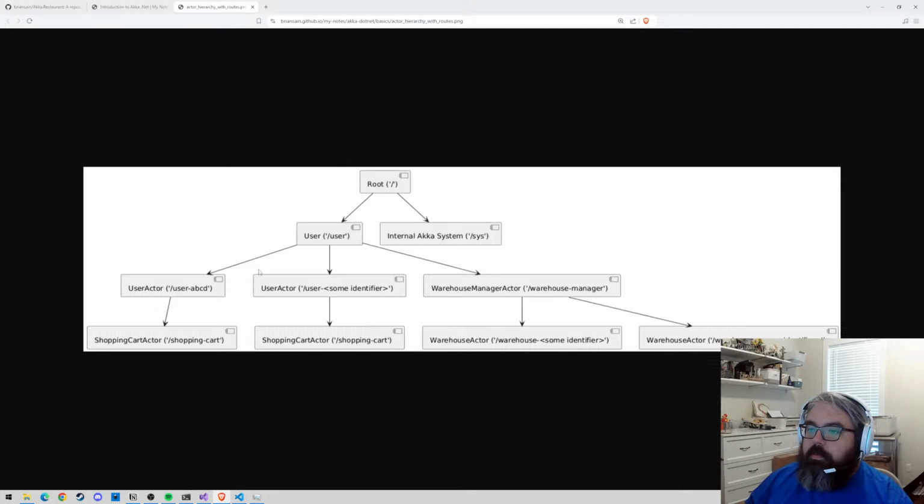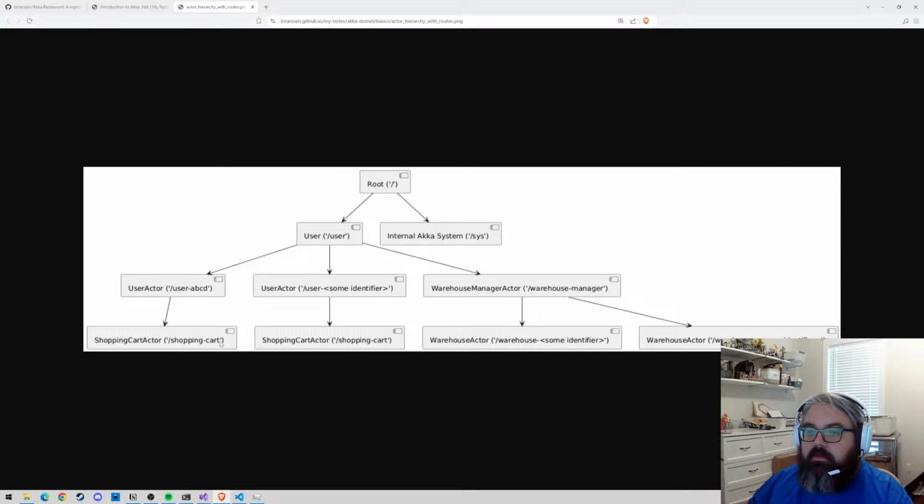So there's two ways of doing it. We could have a user actor down here and have multiple at that level, or we can have a manager. And that's where I'm wanting to go. But in order to query each other, we will need to have some unique identifiers on the end of the actor names. You can't have multiple warehouses. You can have one warehouse manager, but multiple warehouses, you can't have.